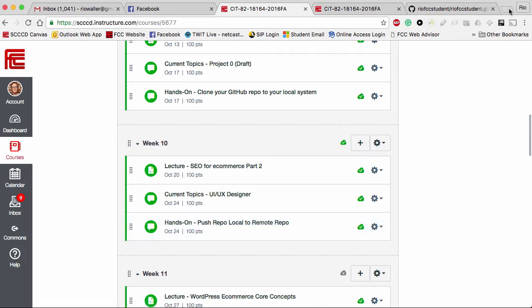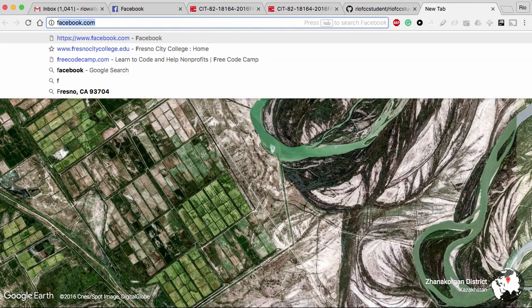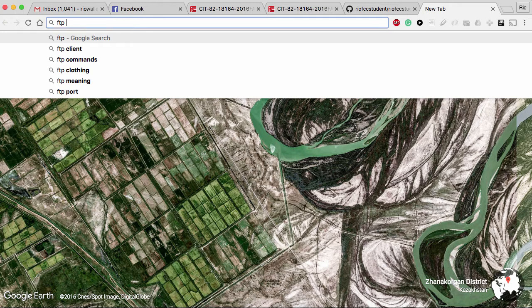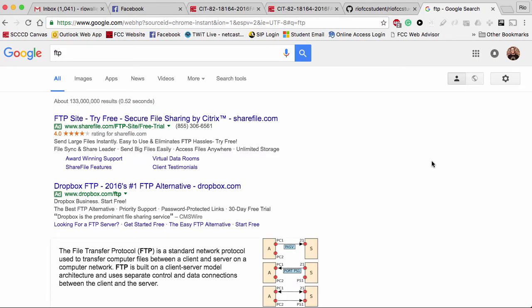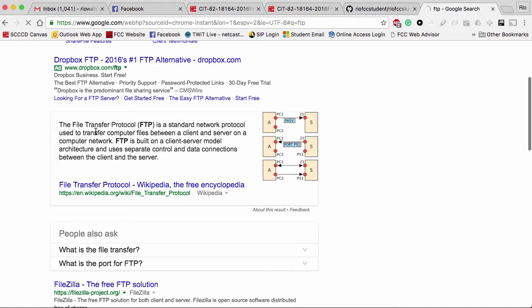The one option that I showed last semester that I don't think I'm going to do this semester is called FTP, File Transfer Protocol. The reason is it's becoming a bit old school, not used as much. It's not secured unless you specifically get a secured FTP, but by default it's not. And it's just a way to transfer files. So instead of FTP this semester, as I've already talked about, we're going to use GitHub.